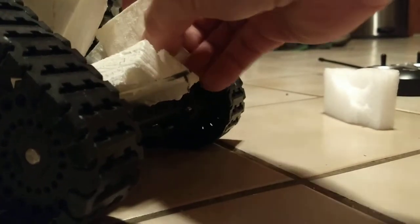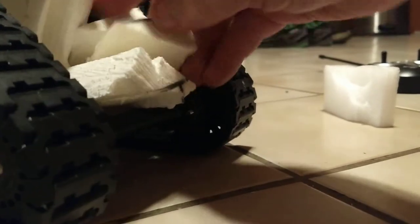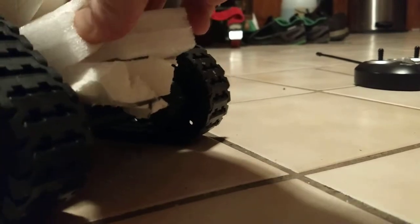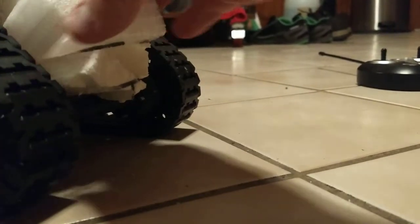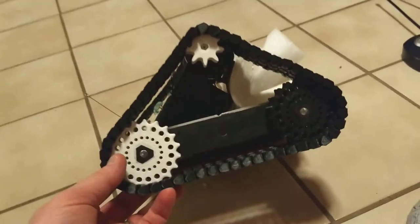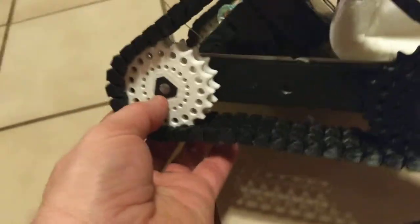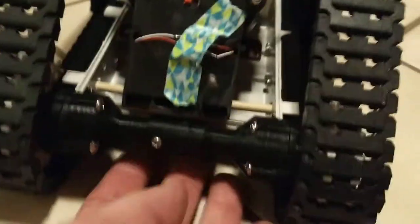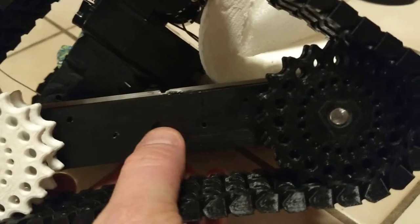I have a really crappy system for that right now, which is this foam jammed in there — it wasn't working very well, so obviously we needed more foam. It's just a quick proof of concept; I'll come up with something more permanent later. I 3D printed these 19-tooth idler sprockets, doubled up, with 8mm rods yanked out of printers. This front piece is 3D printed — not really an axle, just something to support a brace. Let's see if this works.